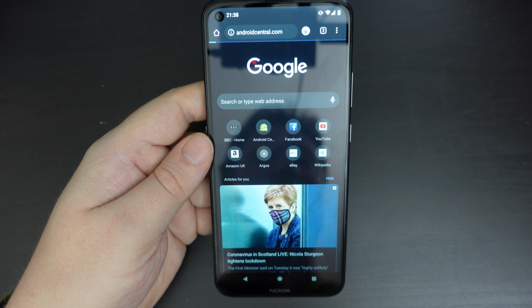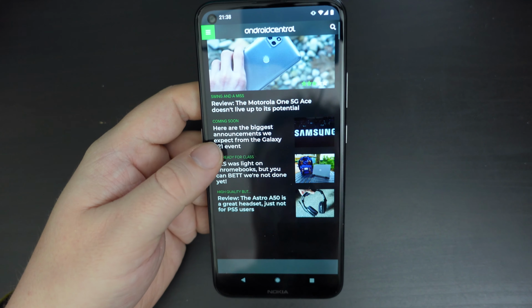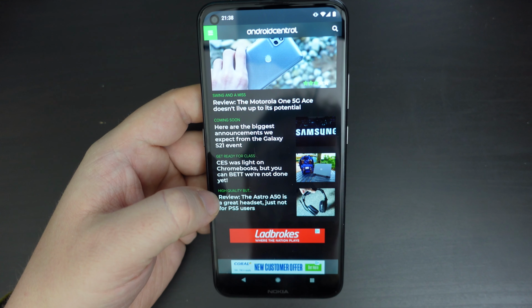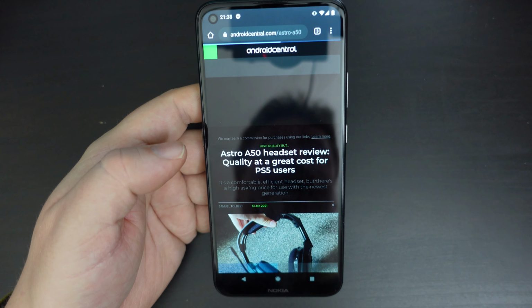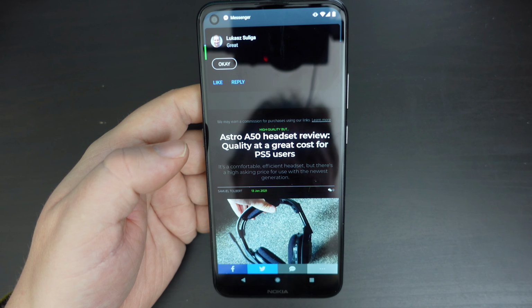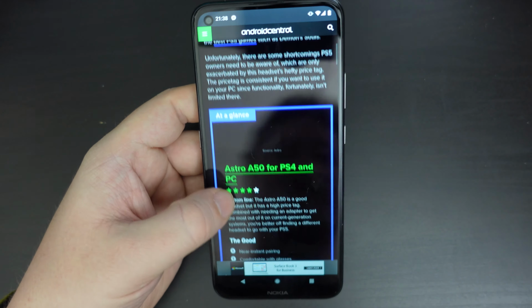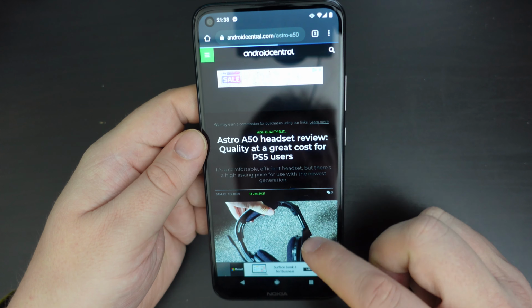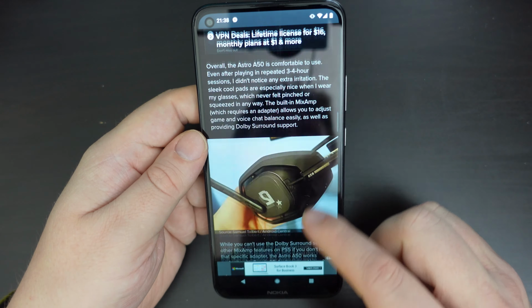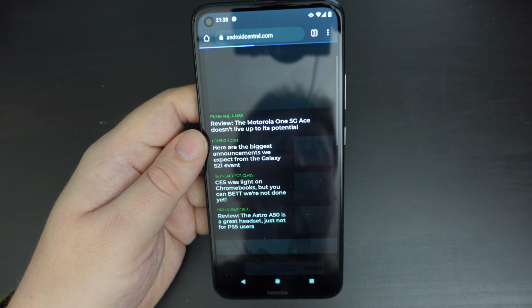Maybe open Android Central, our friends from Future Media, and maybe select a review or something that we are interested in. So this is a nice headphone review. And I'm going to swipe away my notification. So you see I'm on a page, I'm scrolling through. Now, what I'm going to do is once the page finishes loading, it seems to be taking a while, I'm going to press the back button and I can go back.